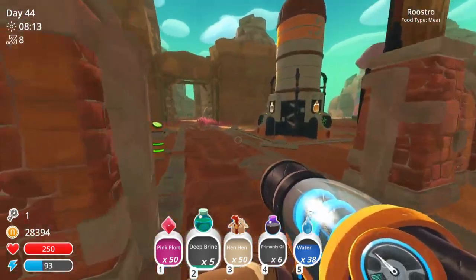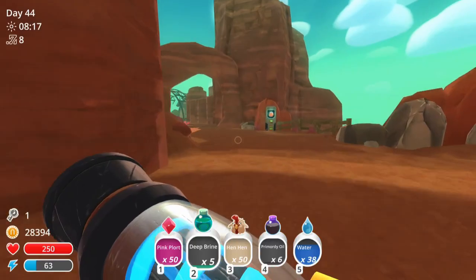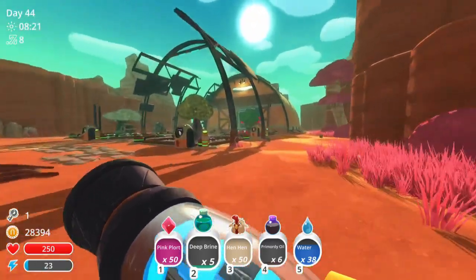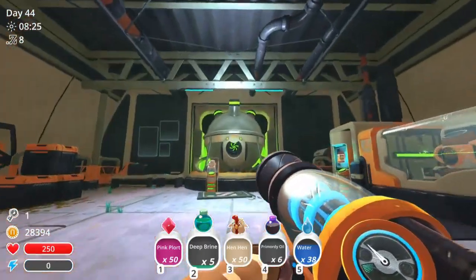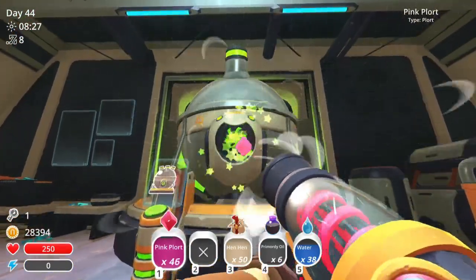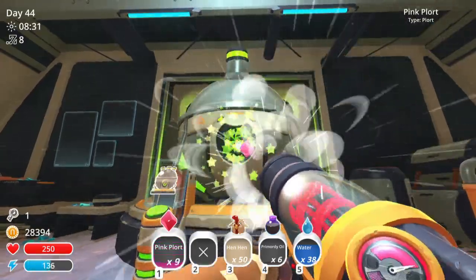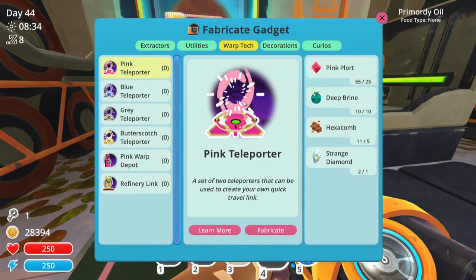Fantastic. This is a messy place over here right now. I'm going to fix it up in short order, though. Right now, I've got bigger things on my mind. Particularly deep brine going into the refinery. Right now. Yes. Thank you. I found it. So happy. All right. We get to make it. The pink teleporter. Let's go.